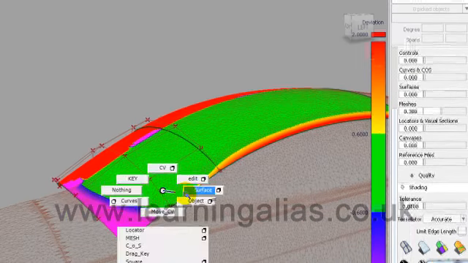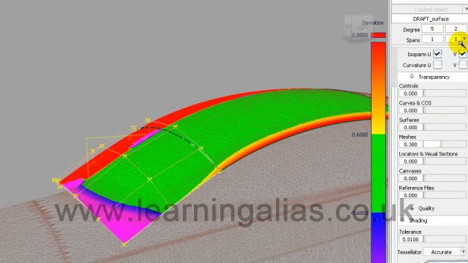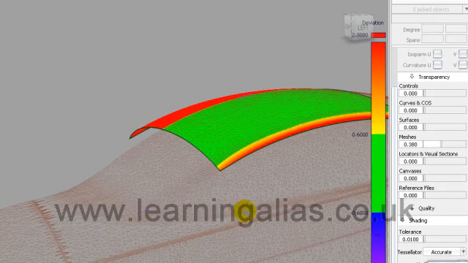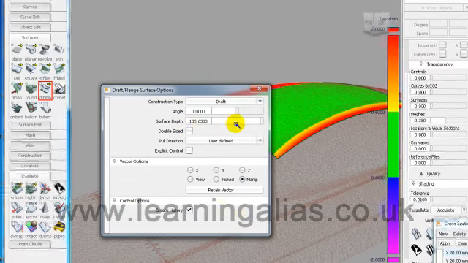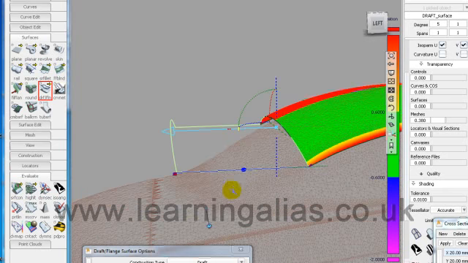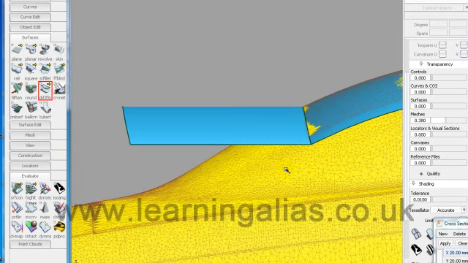So let's pick this surface, just go over here, have a look, and see it's a draft surface, and I'm going to delete it, and we'll build the same surface again. Get the draft tool. I've got 100 mil as my length there, which is a nominal length at the moment, and I'm going to go in direction X, and then I'm going to manipulate the surface. So there's my surface. That's going to F6. I just used quality shade because I've got a fast processor, but use fast shade if you haven't.